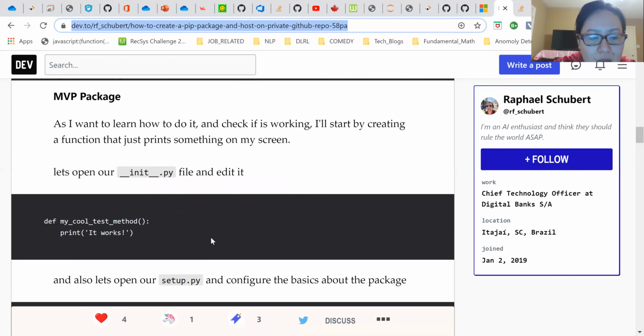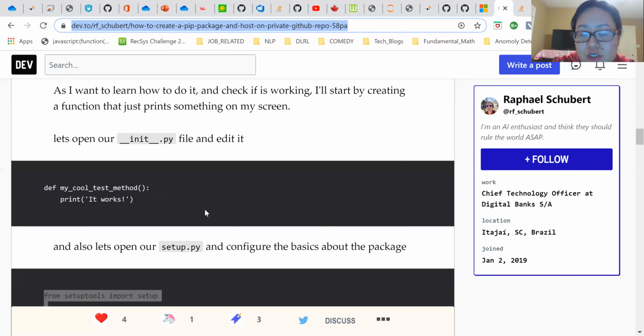This next step you don't really need, because it's just the author wanting to test if it's working. Usually you don't need to write anything in this init Python file, but you can of course create other Python files with the classes that you want to use and also define other functions.